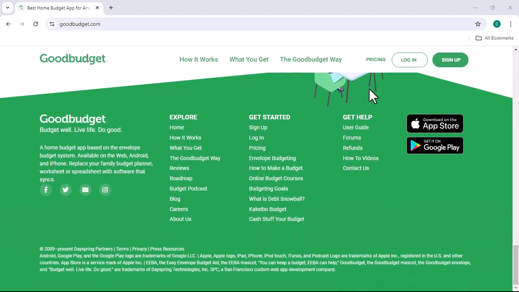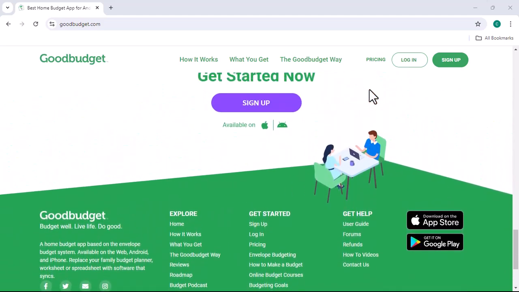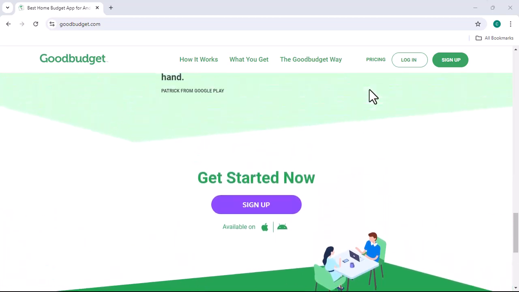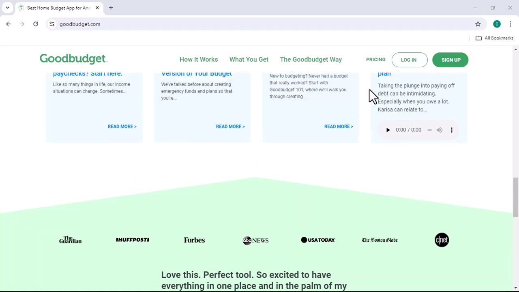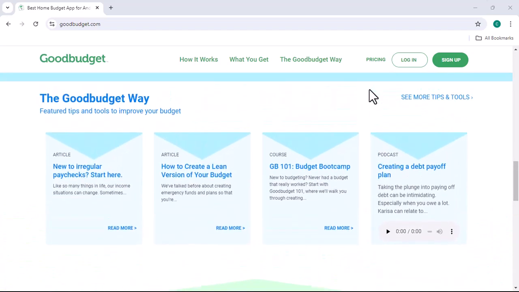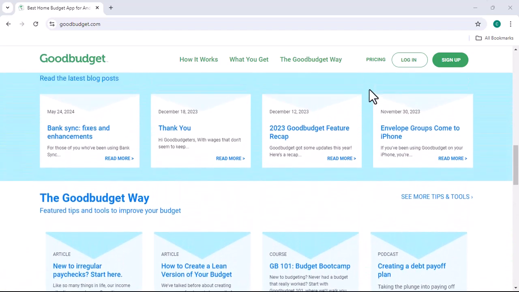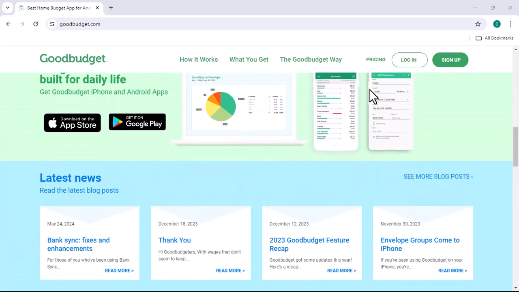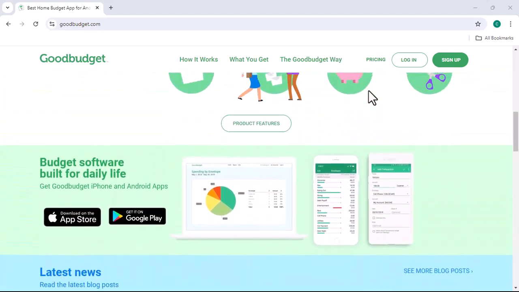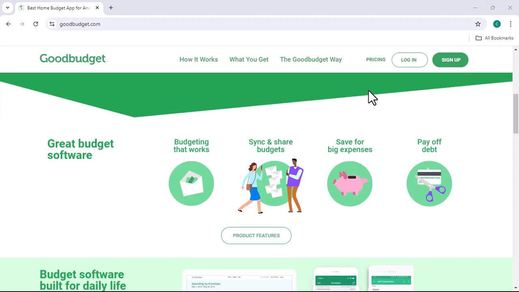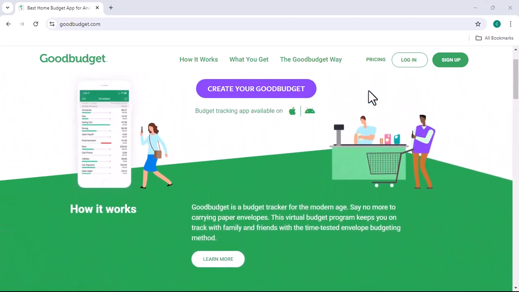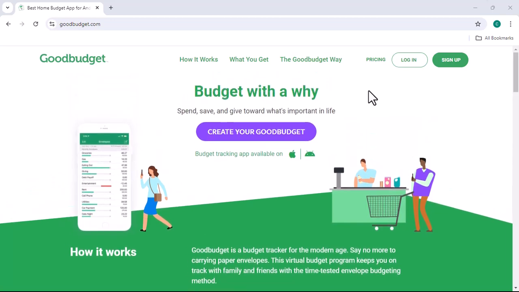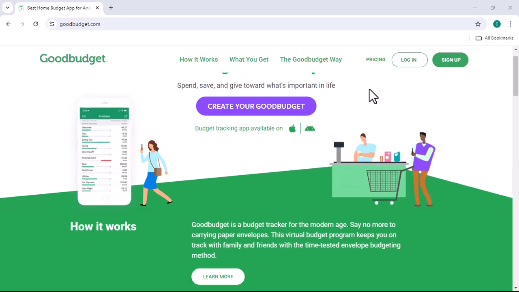Okay, so let's get into the how of recording expenses in Goodbudget. There are a couple of ways to do this, and we'll cover both. The most common way is to manually enter transactions. This is perfect for everyday expenses, like groceries, gas, or that aforementioned coffee. Open the Goodbudget app on your phone or go to the Goodbudget website. Navigate to the Transactions tab. You'll see a form where you can enter the details of your expense.